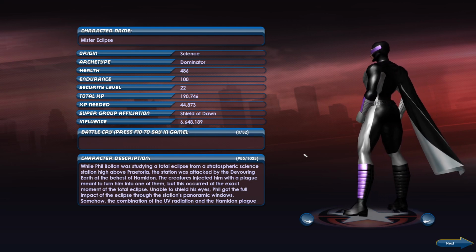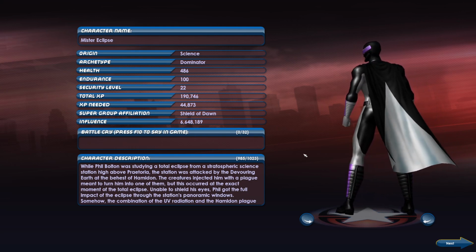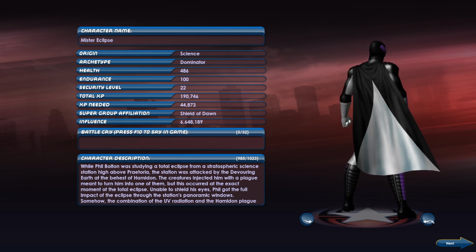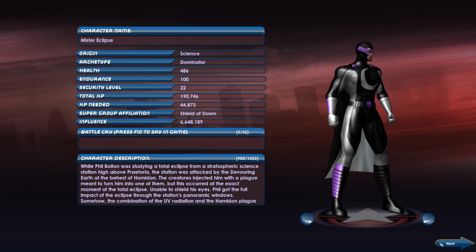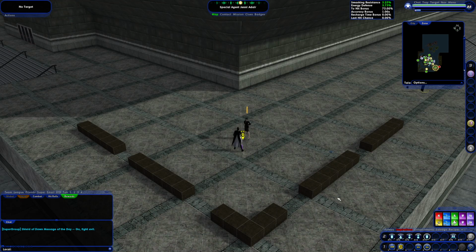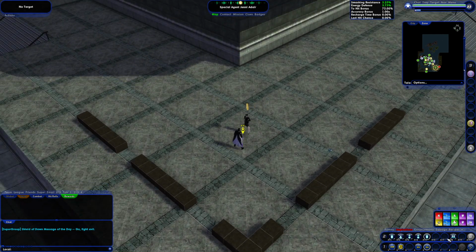We are with Mister Eclipse, who has now just recently reached level 22 as our Dominator. We have 44,000 to get to the next level. You won't be seeing the level up again. I'm just going to be doing one episode per level, and this particular level is level 22.